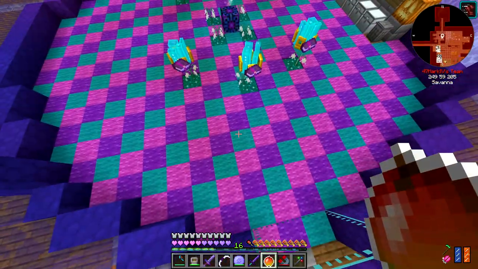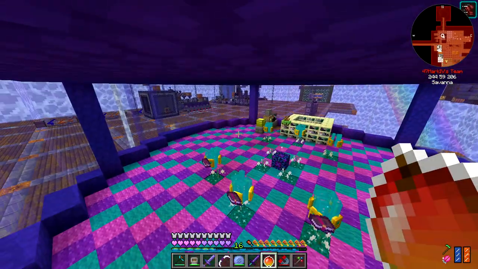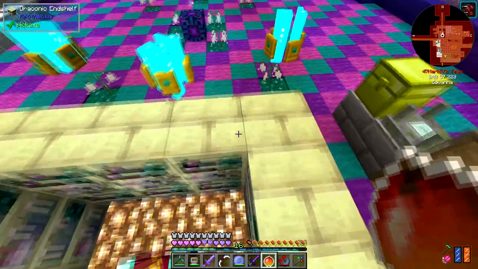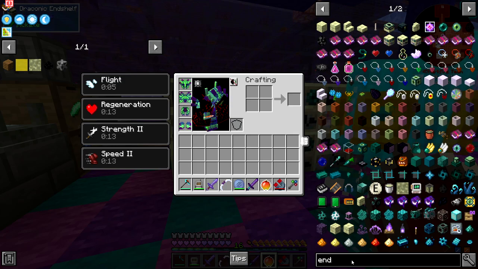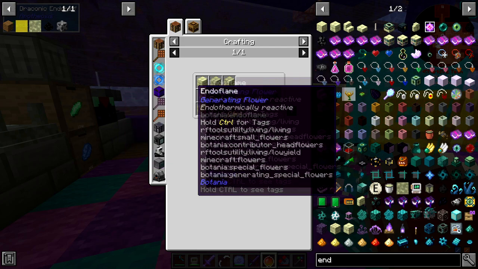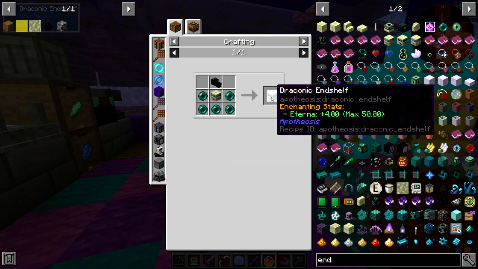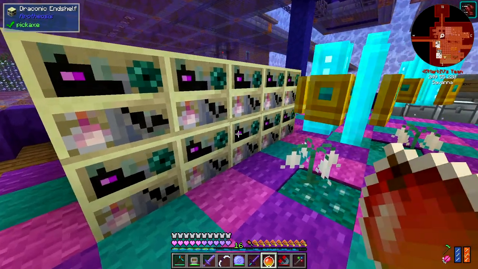So if you come in here, check out this place, man. Is this psychedelic or what? I adore the carpeting. I think that this is just cool. Right, so in here we've got our Botania set up, but we've also got the Apotheosis set up, and I have maxed it out. Now that we went to the end, I was able to build end shelves, which is why we needed the Dragon's Breath, and then I was able to convert some of these end shelves to Draconic end shelves, that gives me the maximum Eterna stat. And we needed dragon heads for that, and we'll get into where the dragon heads came from.